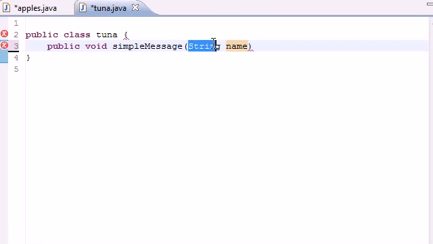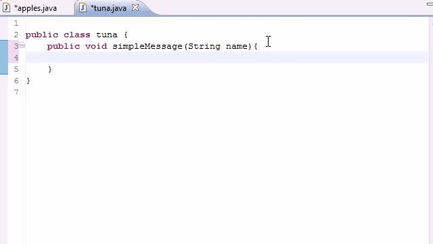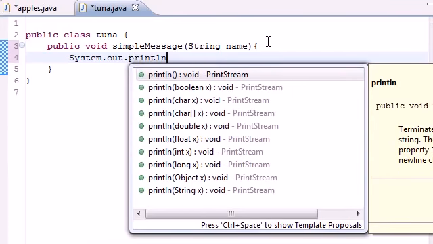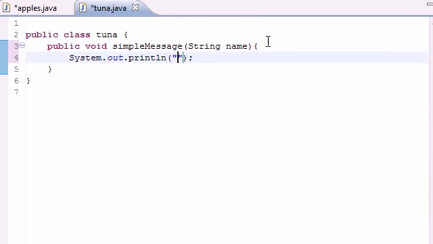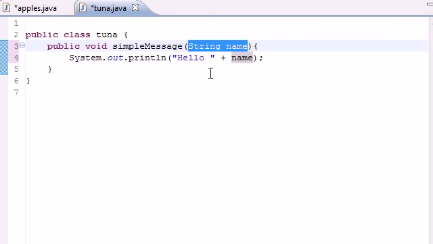Anytime you have something in your parameters, it's called an argument. An argument, or extra parameter data, is pretty much any extra information that the method needs in order to work. Let me show you what this method actually does, and you'll see why it needs extra data. It does System.out.println, which prints on the screen hello, and then it prints the name. If you don't have a name, it would print hello and nothing. So an argument is any extra information that the program needs to run. This is going to print hello and then your name.